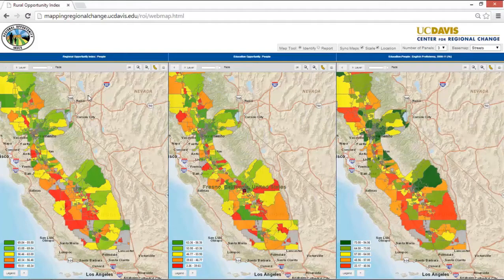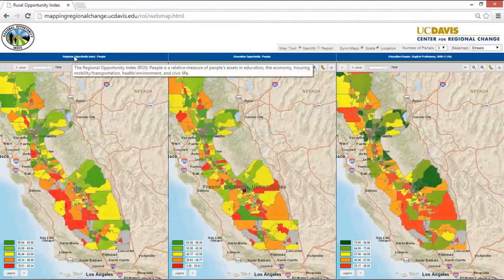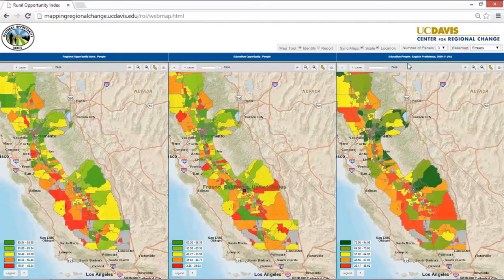To get a brief description of the map you are seeing, you can scroll over the title of each pane and you will see a description drop down. If you would like to get data source and year information, you can do so by clicking the question mark at the bottom left-hand corner. If you would like to revert back to an earlier map version on any of the panels, you can do so by clicking the back arrow button seen here.